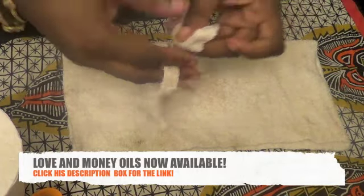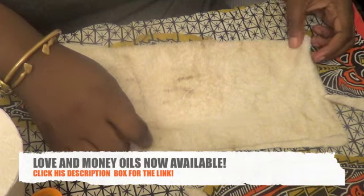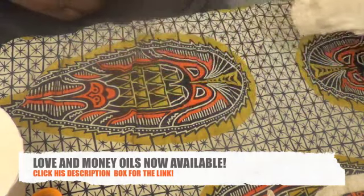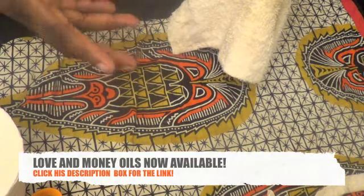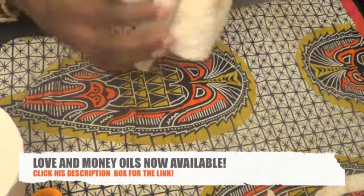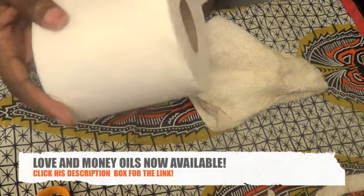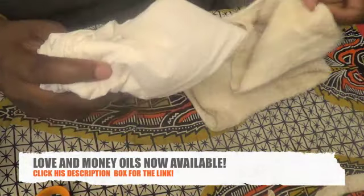So you should have two strips. Alright, so what you're going to do, I know some of you guys are like, oh, so it's pretty easy. Two strips, okay? And I want you to take your doll and hold it like this. Hold it like a hanky. And if you can see, here's the head area. What we're going to do next is stuff your doll. Like I said, you can use pine from your tree, tissue.